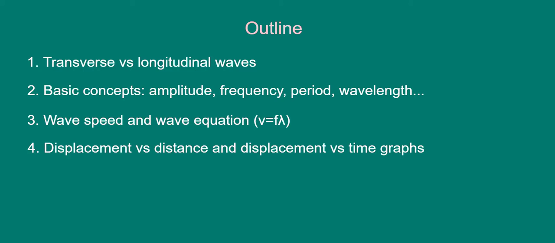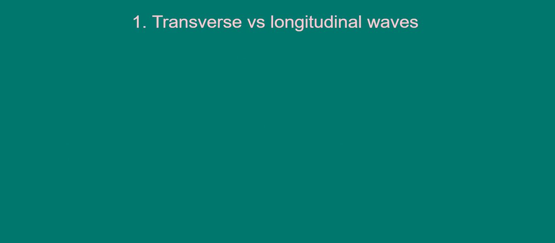Throughout this video, we'll be using some simulations as an aid to develop a solid conceptual understanding about waves, and I'll also pose a couple of questions to help you reinforce your understanding. Waves fall into two basic categories: transverse or longitudinal, which differ in the direction of the vibrations relative to the direction of travel of the wave.